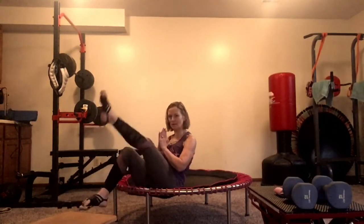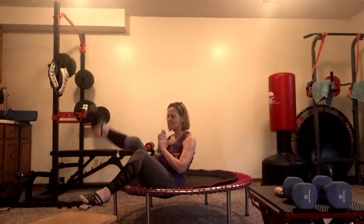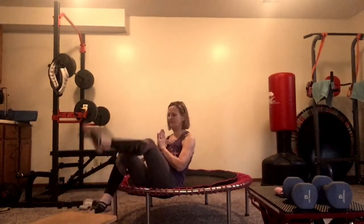Sit up and do it. Really need your balance on this. Do 2 more on each side. I'm gonna hold it and you can rest if you'd like.